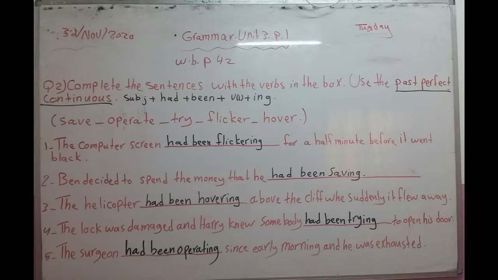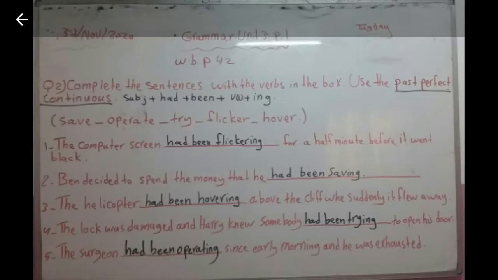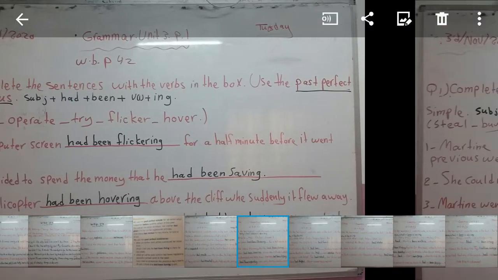Exhausted يعني متعب. Okay. So what I understand that the past perfect simple and past perfect continuous as events they happen before the past simple. بصيروا قبل ال past simple. بس واحد فيهم one of them was continuous هو ال past perfect continuous كان مستمر والثاني هو past perfect simple ما كان مستمر. Okay.